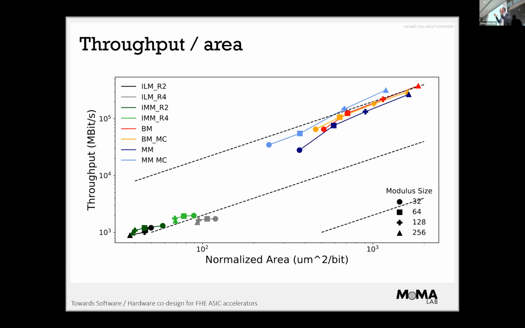So very quickly going over the results again, I'm doing more breadth than depth, but everything I say is a paper, so you can find more information in the papers. You see the different multipliers and different bit sizes, from 32 up, and you see the trends, right? So the two distinct clusters. The cluster here is the bit parallel, and the cluster here is the bit serial. Not unexpected, right? Small and slow, big and fast, right? We kind of see that actually coming.